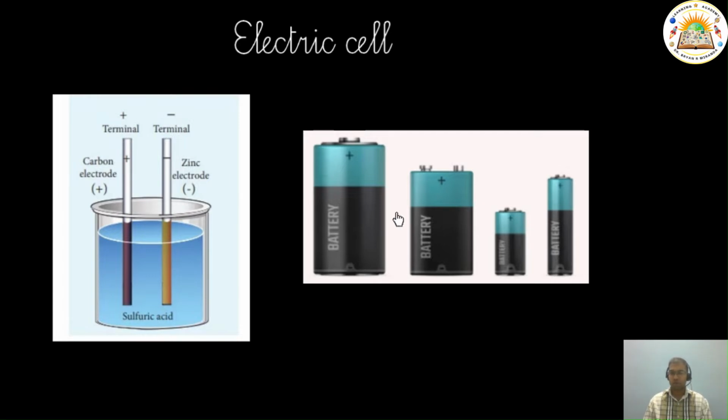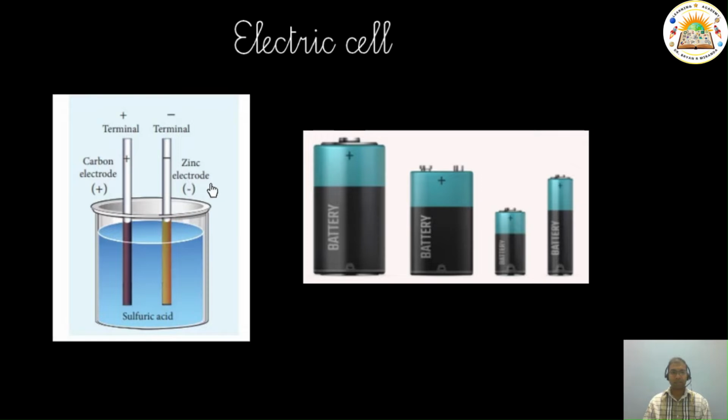So maximum what you will do is take a 9-volt battery that is there over here and plug it into your camera for it to work. Or maybe an AA battery, depending on how many batteries are required. So what is the difference between a cell and a battery? If you look at this electric cell, I've got two terminals, positive and negative, which is there in each and every one of these batteries as well.